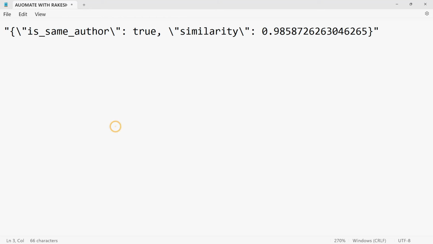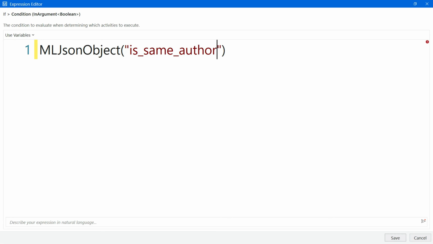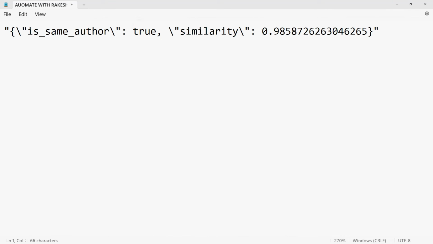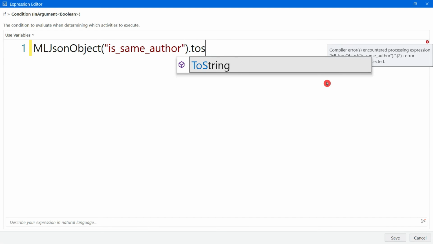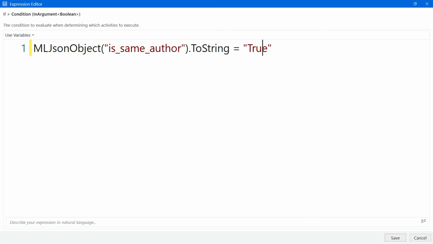The key is this, is same author. So this is same author, it will give you a Boolean value, true or false. Using this Boolean value, I'll say if ML JSON object is same author dot ToString equals true. This is the condition I'm writing.